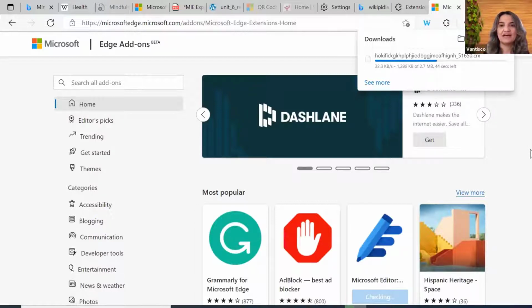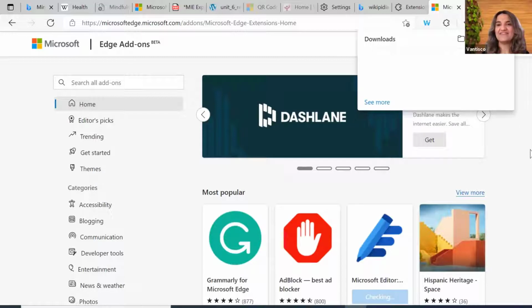So by now we have learned many features of the Edge browser, and hopefully we can start using them as soon as possible. And as we can see, here it's downloading. A few more seconds and mission done.